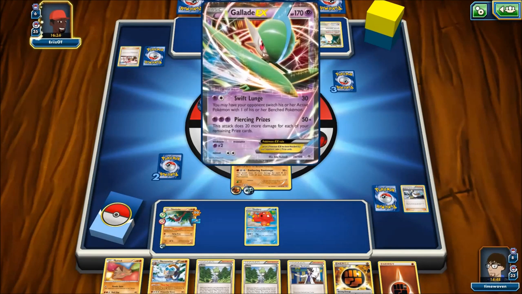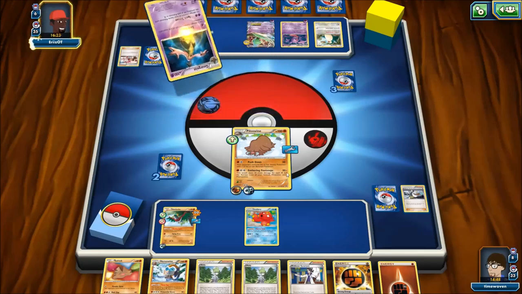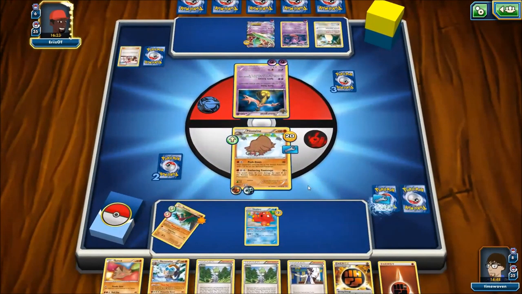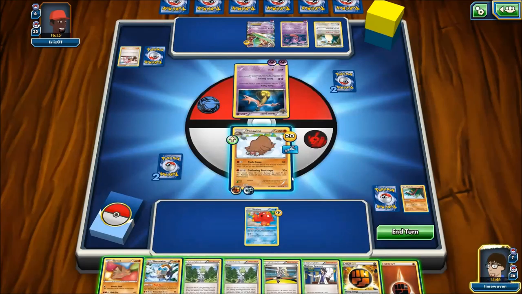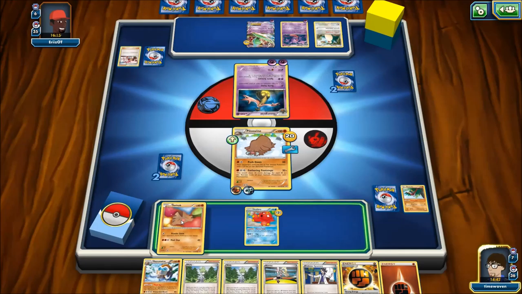Oh, this game is really close. And I mean really close. 20, 40, 60. We're getting 20 damage across the board. He's getting that Hawlucha kill. Can we get a VS Seeker to claim the game? No, we do not. We are going to play the Swinub.